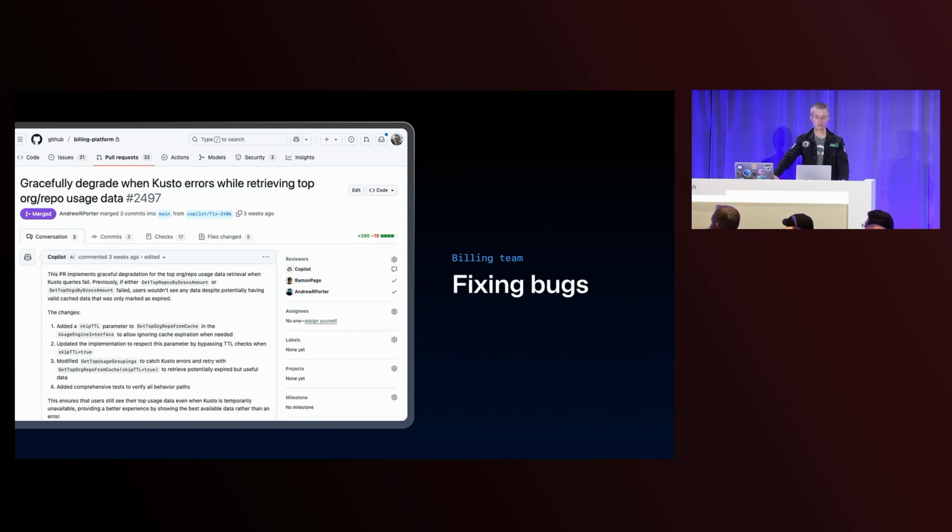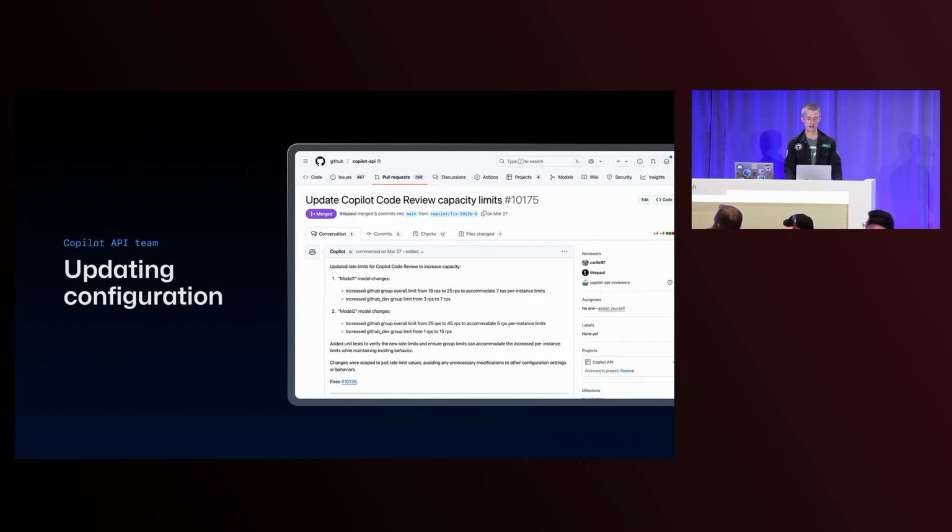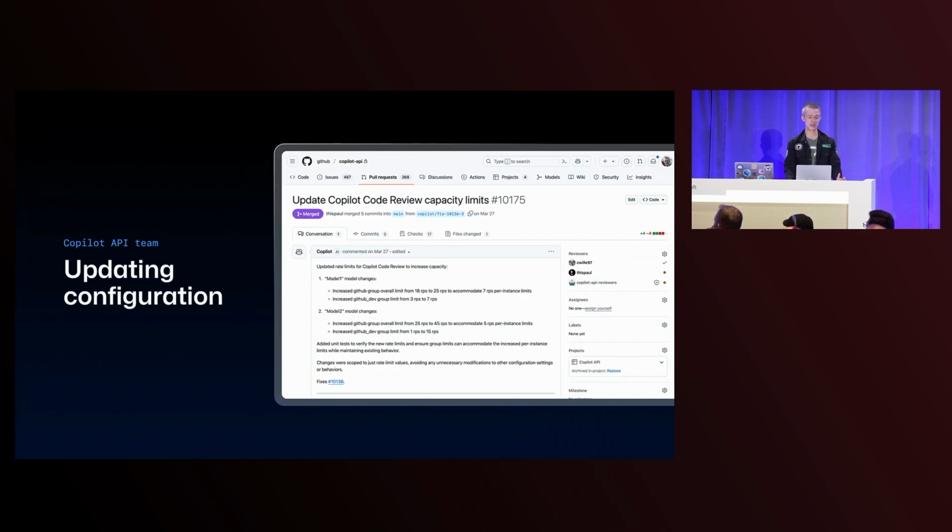They had a bug in their application where if the database was down or timing out or erroring out, it would completely fail. The application would just error, even if there was cache data available. Copilot was able to put together a relatively complex 400-line PR to fix that and make it resilient to database downtime. And they got that approved right away. There were no comments, no reviews. The first version was great. They shipped it, done.